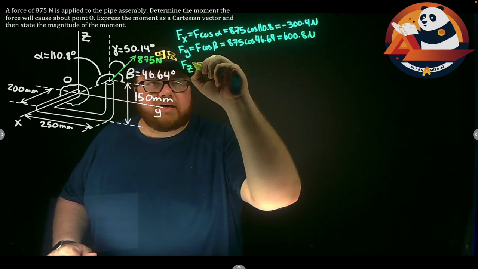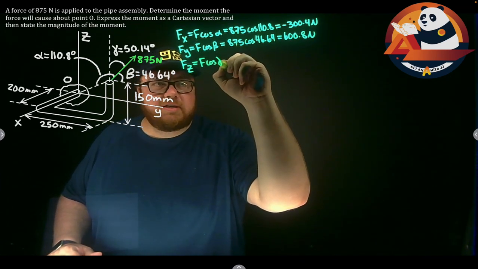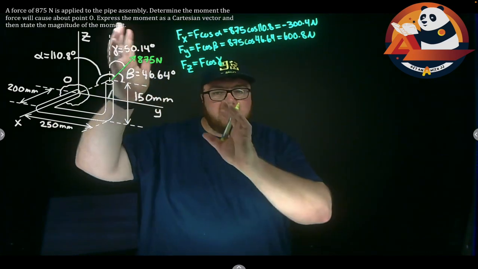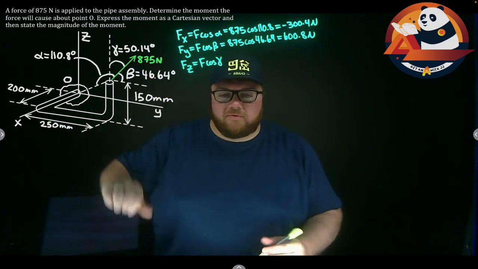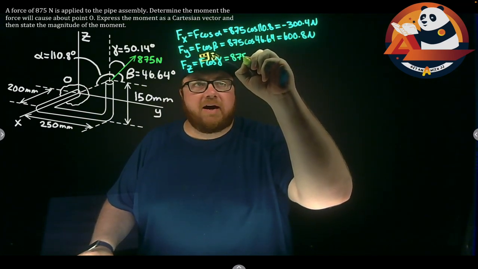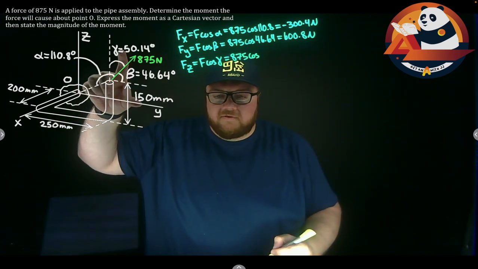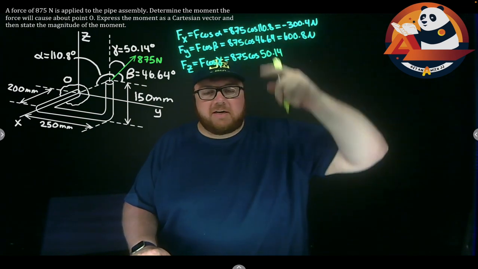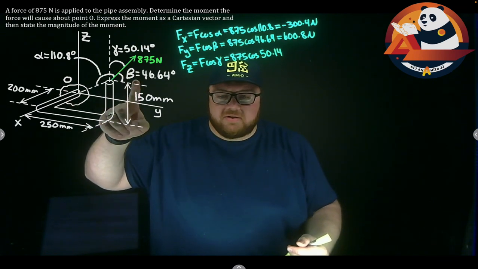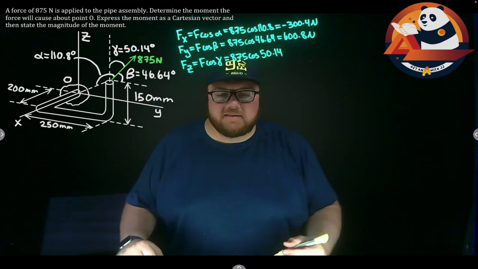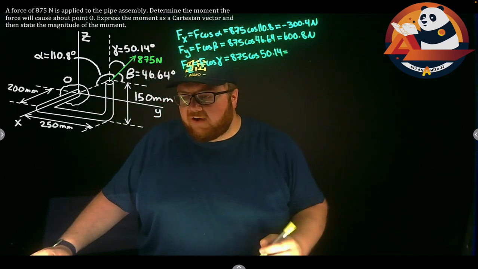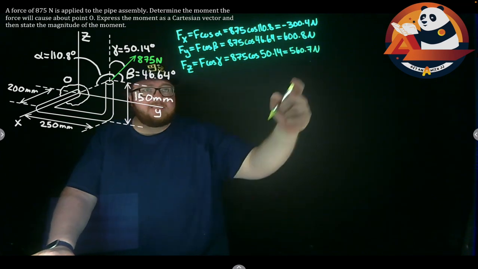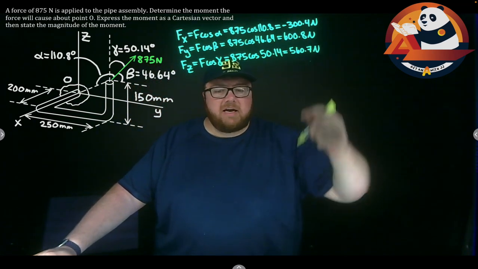And then finally, a similar process for our z component. That force in the z direction should be our total force times the cosine of gamma. If this is not at all familiar, maybe take a look back at some of our previous videos where we talked through 3D vectors. We've broken that down before. This is our total force, 875 times the cosine of gamma, 50.14. Remember, alpha always measures from the force to the x-axis, beta measures from the force to the y-axis, and gamma goes from the force to the z-axis. This is going to get us 560.7 newtons. Really, that's an x, y, and z component, or I have i, j, and k terms in here.